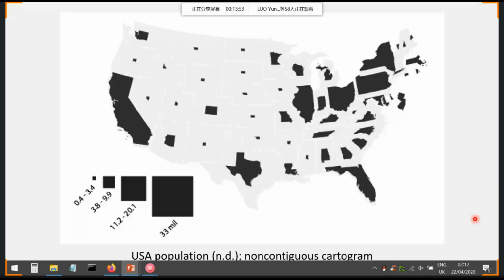And it's an example of a non-contiguous cartogram. So the shape of each state is perfectly preserved, but they are not connected to each other, which is not so big a problem here, but it becomes a bigger problem where some states, for example, here, New Jersey, is quite far away from its original position. It would be here, because this is not possible here.